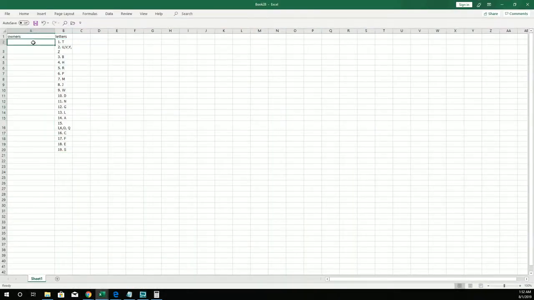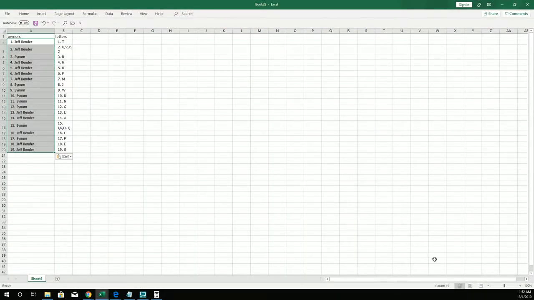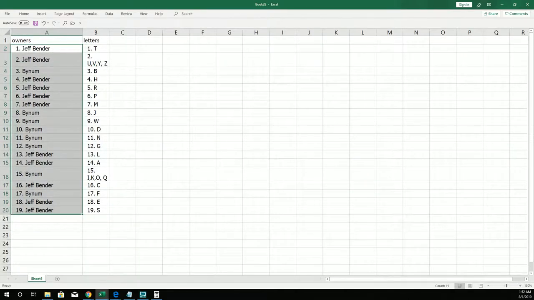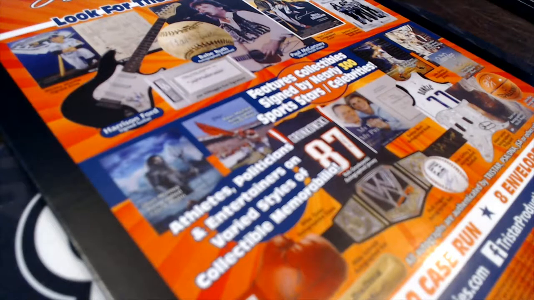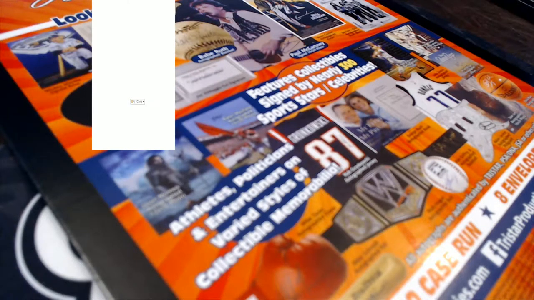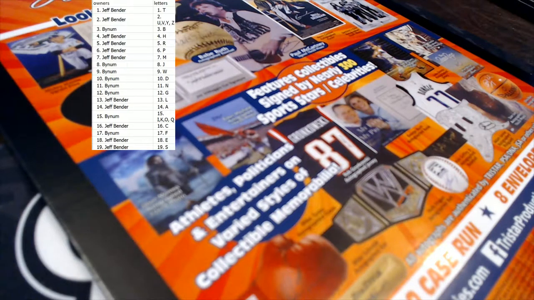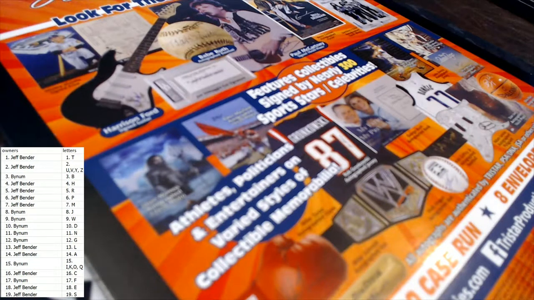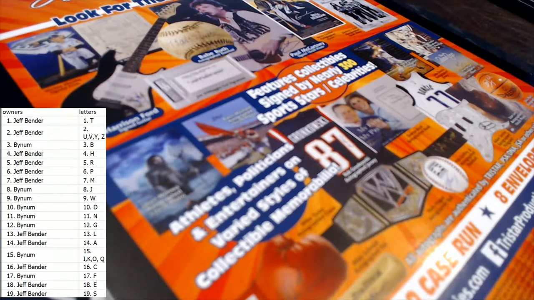So let's pop it right here. Let's make this real big so you can see it. And then I'm going to import that right here. All right. So anyway, here we go. Let's do it. All right, let's open it up. Let's see what we got.